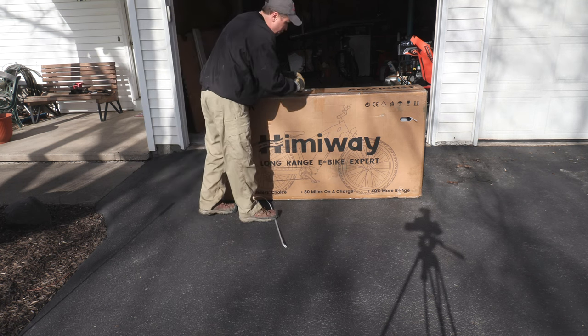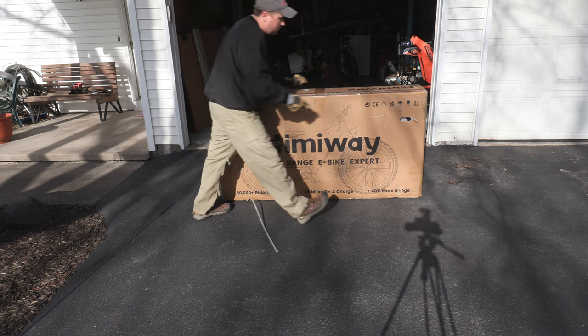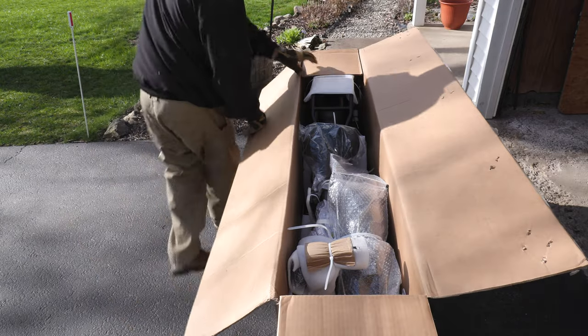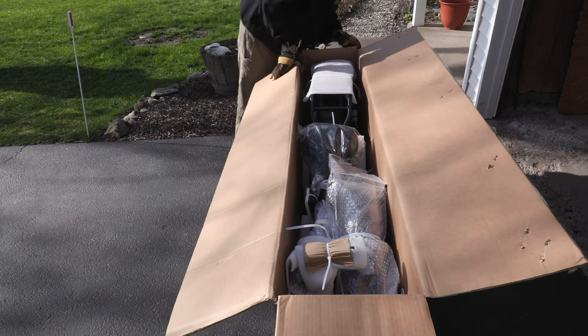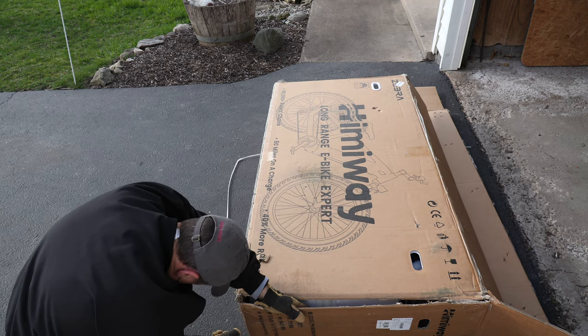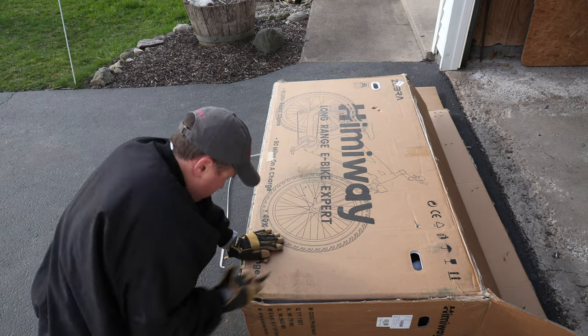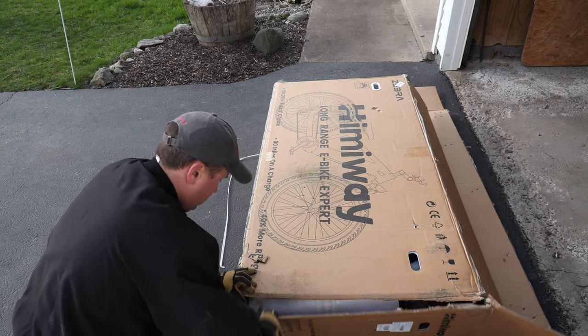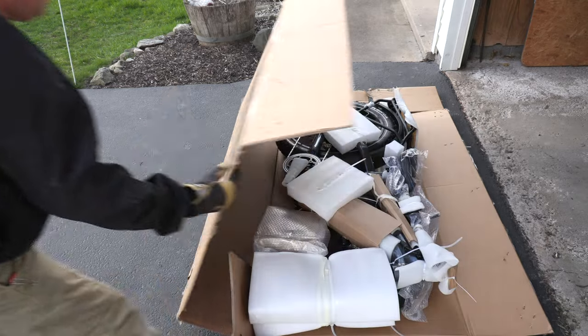Inside the box contained Himiway's Class 2 e-bike, the Zebra. Also included, nicely secure in the box, was a 3-amp charger for the battery, a multi-tool for roadside repair, and complete instructions. I was very impressed with the instruction booklet. It was in full color, the diagrams were accurate, and the descriptions matched what I was looking at inside the box and on the bike.